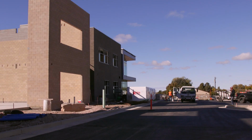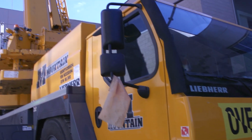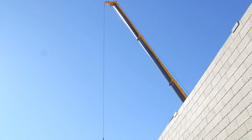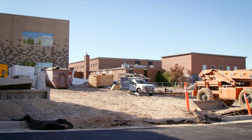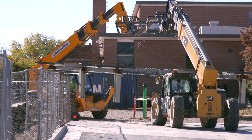The plan for the new building is using the same prototype plan that Junior High 18 has. However, the building looks totally different, and that's because at Sunset Junior High, we have to squeeze the building onto the existing property that we already own. So we're building the new building on the playfield, and then when we complete that, we'll demolish the old building and put playfields where the building was.